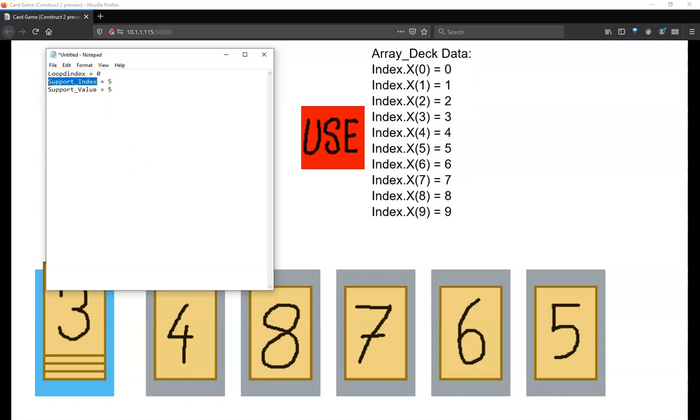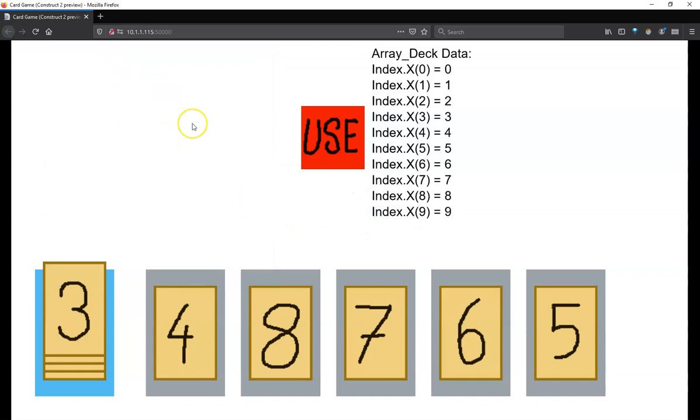Of course, support index is required to know where I'm going to point when I picked up the card first and then to replace. So that's why we need these two local variables. So I can close this one, we don't need to save. And then another thing, now I already closed the window, when the loop index becomes 1, we are going to start to do the same thing from this point. So it will be the 1 that will be put in any place from here to here.